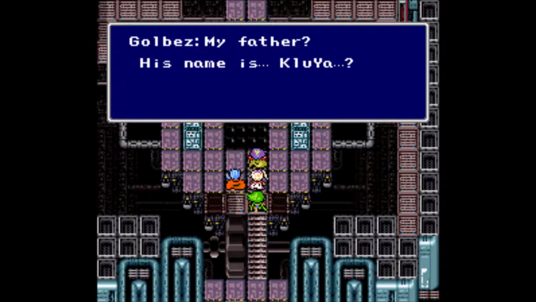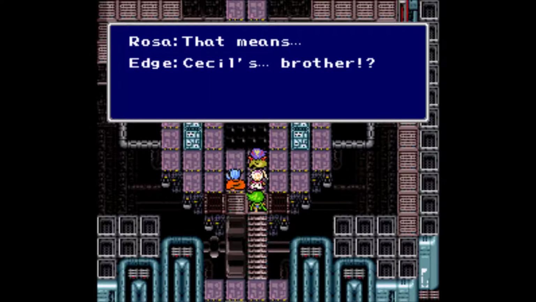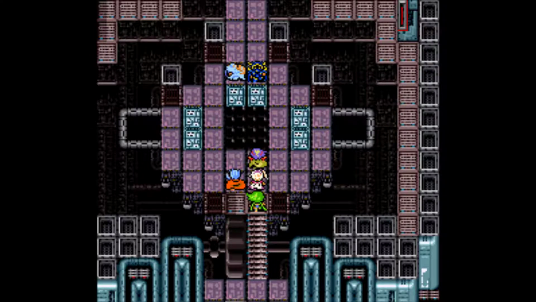So a big point here is Fusoya says, snap out of it, regain your senses, do you know who your father is? And Golbez says, Kluya, which kind of freaks Cecil out. So what this means is Cecil and Golbez are brothers, Kluya is their father, and that makes Fusoya their uncle. So Fusoya says, you were controlled by Zemus's telepathy, and your Lunarian blood made it easier for him to use you.